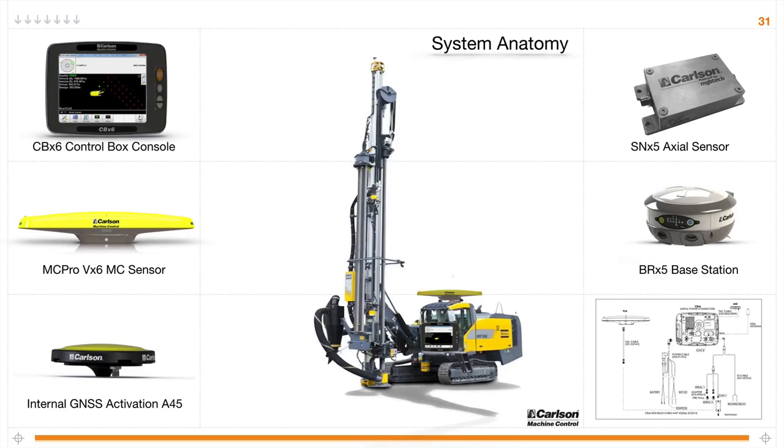Then I enable the GNSS receiver inside the CBX6 control box, put the antenna on top of the feeder, and I'm using the radio inside the VX6 to correct for the position on top of the feeder. So I'm getting RTK position and heading of the machine, as well as high accuracy RTK position on top of the feeder. And then the accelerometers, if it's Atlas Copco, it's integrated and I simply plug a cable in and get the machine signals, or I can retrofit accelerometers where they need to go to give me whatever articulation I need to measure. And this illustrates correction from a base station set up to broadcast a UHF correction for one or more machines.